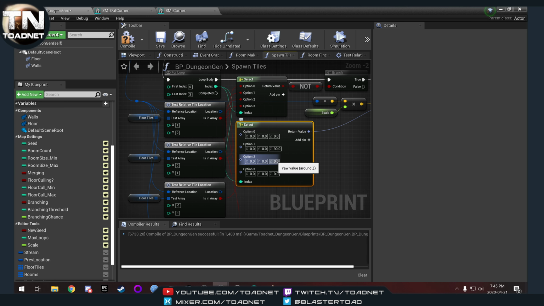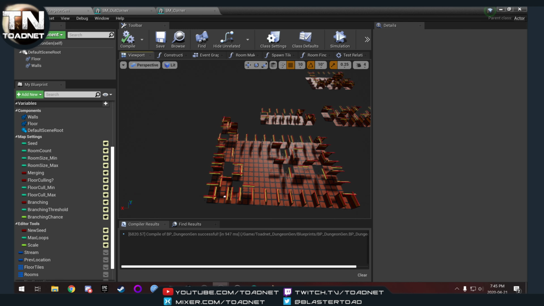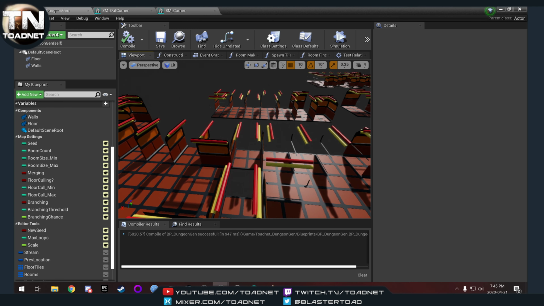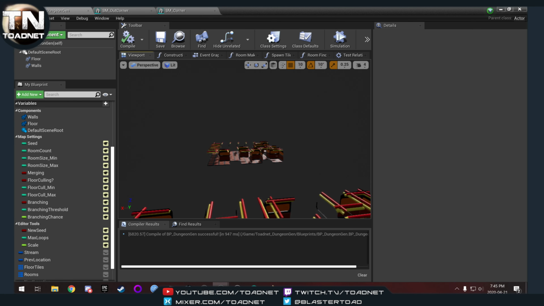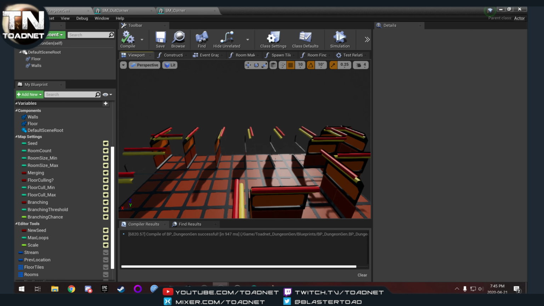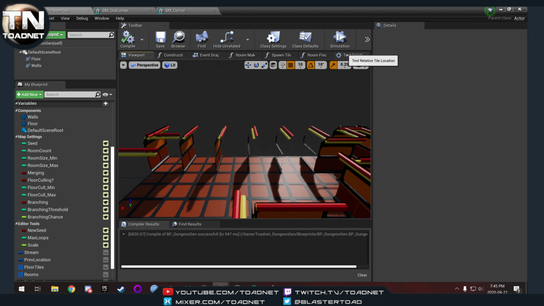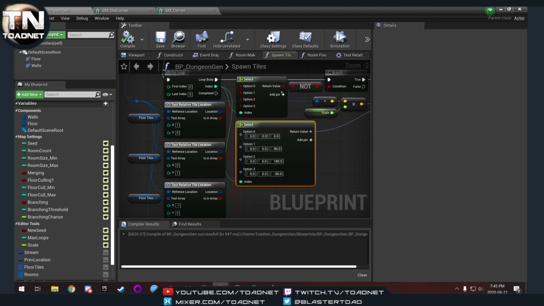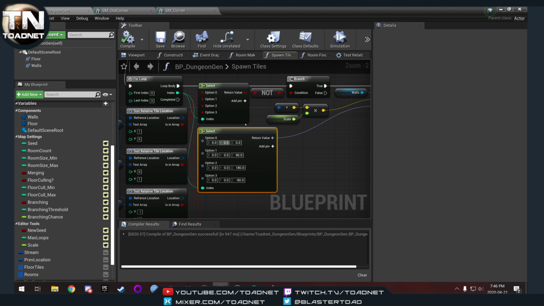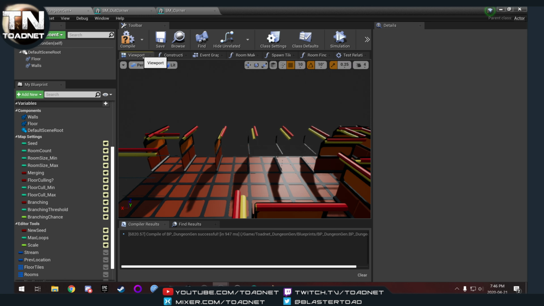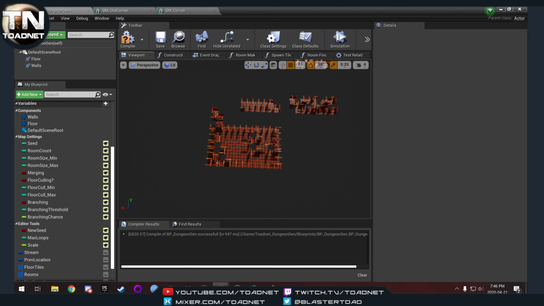Okay, so 0, 90, 180, and negative 90. Compile and save, and we kind of sort of have walls. Our walls are weird. Why are all walls weird? So option 0 is ahead of us. Actually, let's see which way it's causing issues.